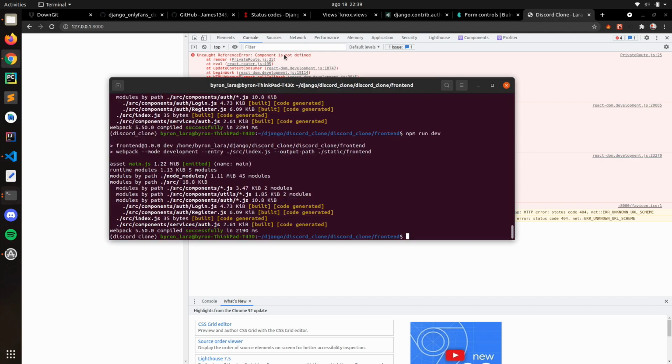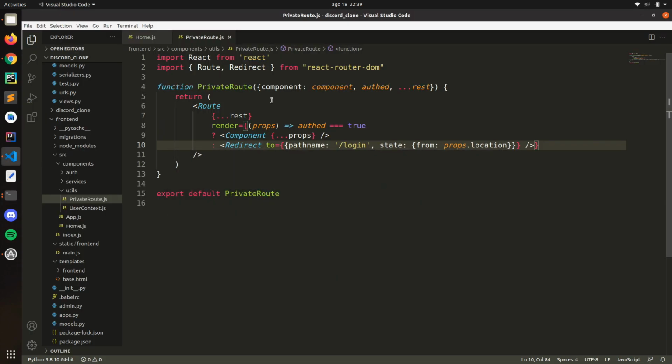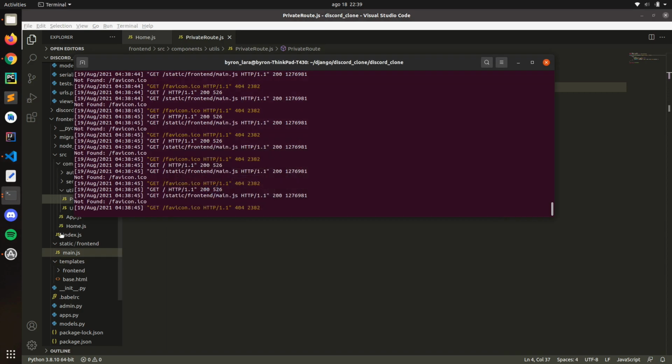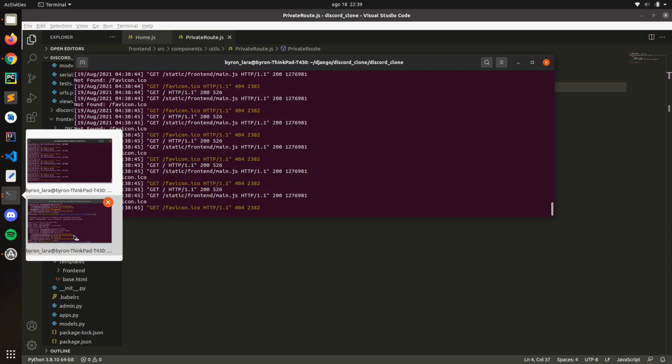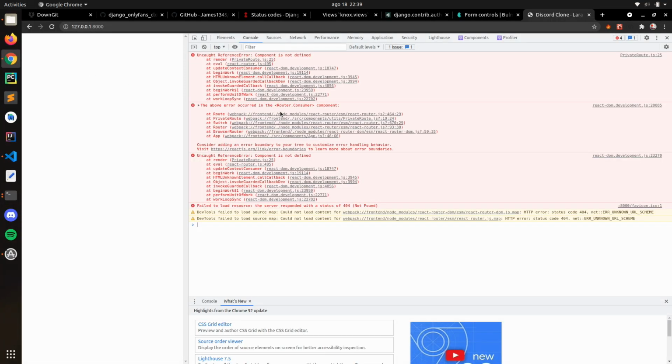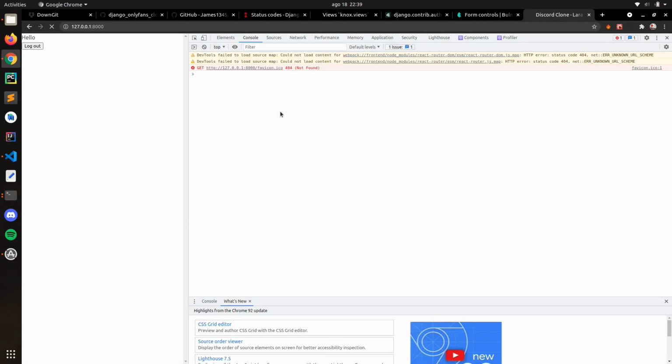Component is not defined. Oh, it's in private route. Component. Oh, it's component like that. Yeah, I have a typo here. Let's try again, and then let's refresh.